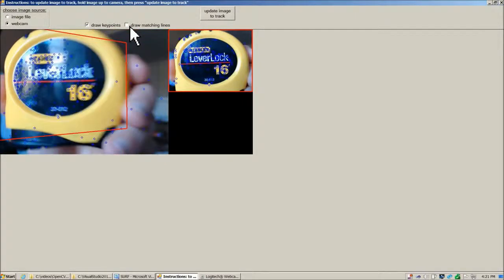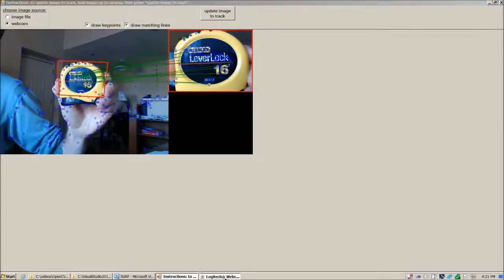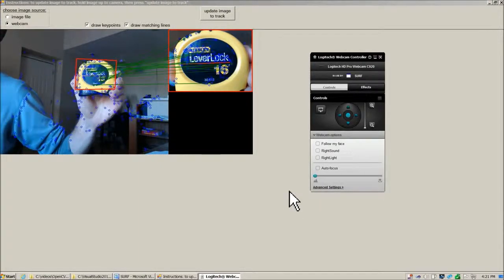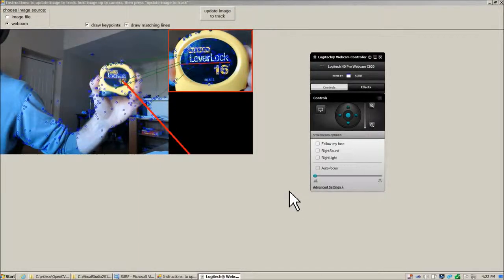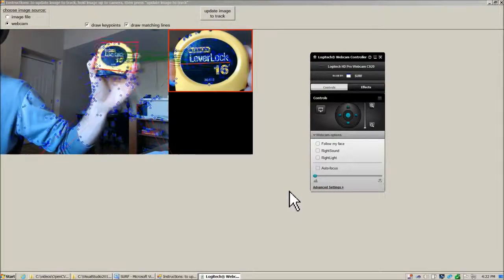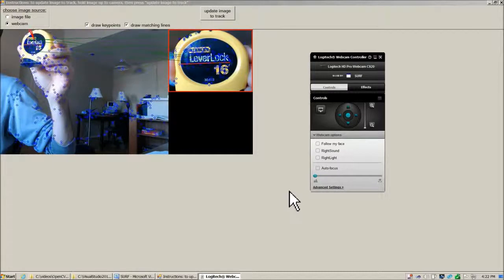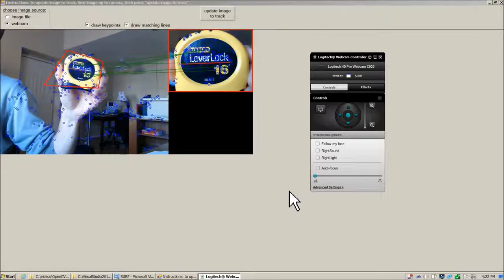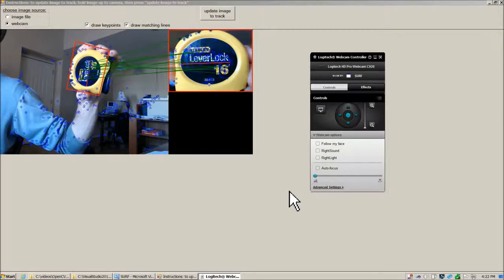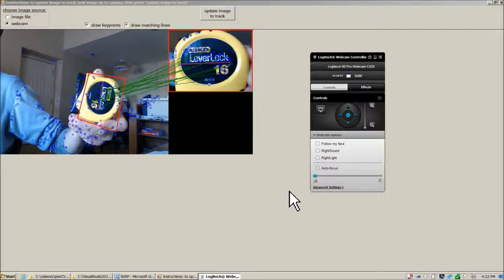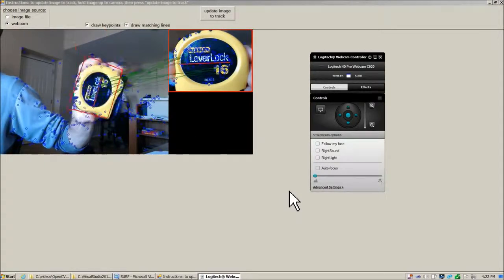And let's turn on our key points and matching lines again, and our autofocus back off. And we can see it tracks pretty well, not quite as well as the stamp book, but once we slow down a little bit, give it a chance to get caught up, it'll find it. And there we are in the corner there. And once again, rotation invariant, so we can turn it any which way we prefer, as long as we give the computer just a moment to catch up and perform its processing, it'll find it.